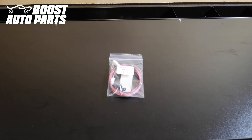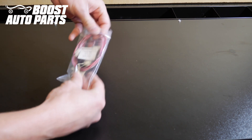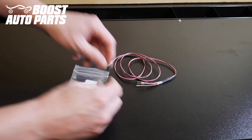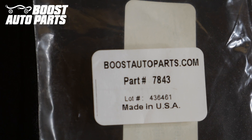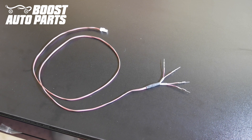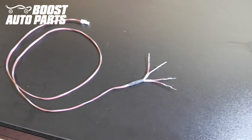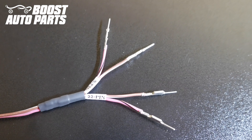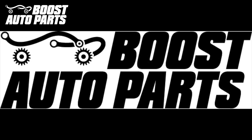We're going to show you what comes with part number 7843. Included in the kit you will have a wiring harness as well as a temperature sensor. These should be the only things you need to resolve your check engine light. This kit is proudly made in the USA. This harness has two ends: the side on the left is the end that the temperature sensor plugs into, and on the right you can see four pre-terminated wires labeled 22-pin and 8-pin — you will use one or the other. This install is shown with the mirrors on the bench, however it can be performed with the mirrors on the vehicle.